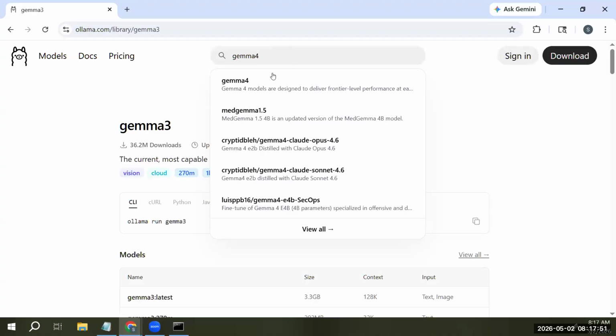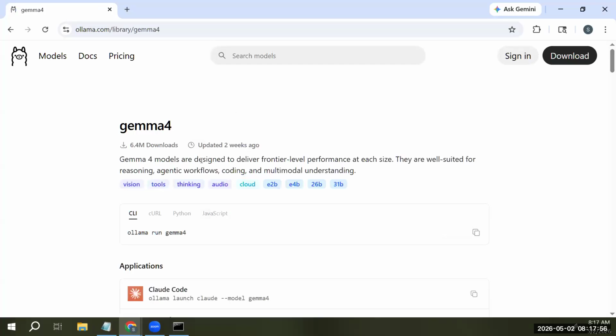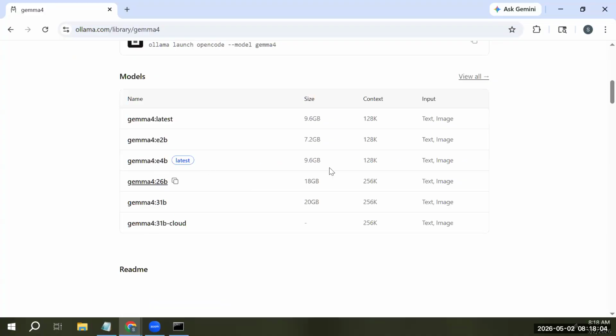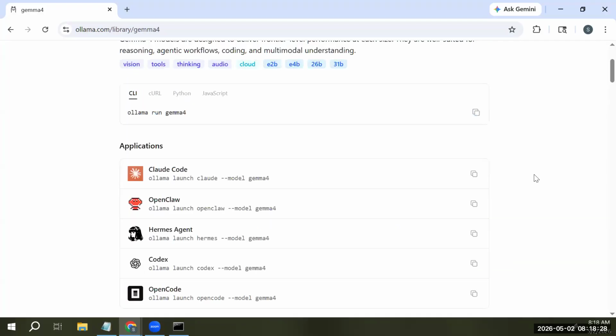Gemma 4, I'll show you the example of Gemma 4, which is the latest open source Google model. Gemma 4 is the model designed to deliver frontier level performance for its size. Okay. So if I scroll down, if you see the latest Gemma model, it will consume around 9.6 GB, right? If you have a decent 16 gigabytes of space, then I could use 9.6 GB. And now with the Gemma 4 model, you will be able to do even better wonders. Now you might ask, Sitaram, what is the wonder this model will do?